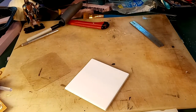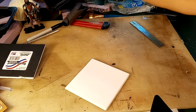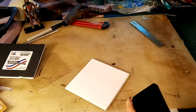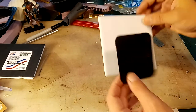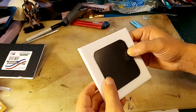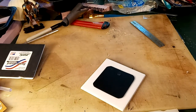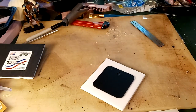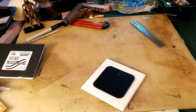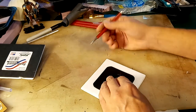So now that we got that cut, we need to find our window stencil. And it looks like, looking at this, it goes this way. But this is pretty square, so it shouldn't matter. We're going to place that right in the middle, and then we're going to take a pen and mark it out. All right, well, I don't have a pen readily available, so I'm just going to use a pick.